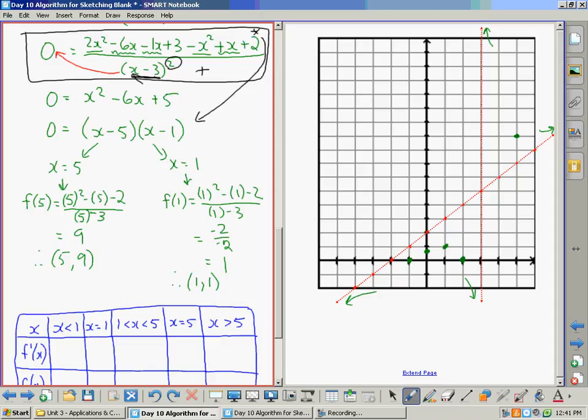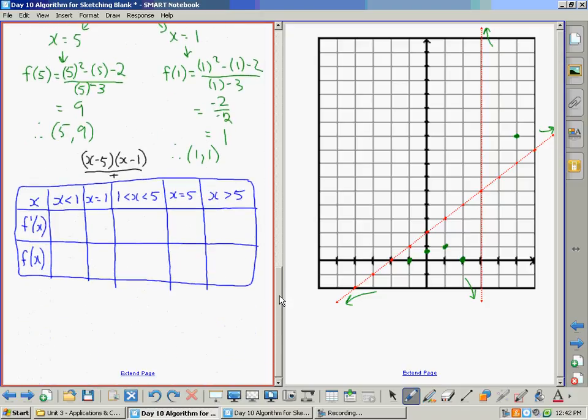So what we're investigating is the derivative, which is x minus 5 times x minus 1, and then technically over the bottom, which is positive. But I don't even need to write that part because it's not going to influence my work. But that is the derivative that I'm going to investigate. And then I'll plug some points in to find out if the slopes are negative, which would mean it's decreasing, positive, which means it's increasing, or 0, which means we're at a critical point. So we're going to investigate this when we're doing our derivative test.